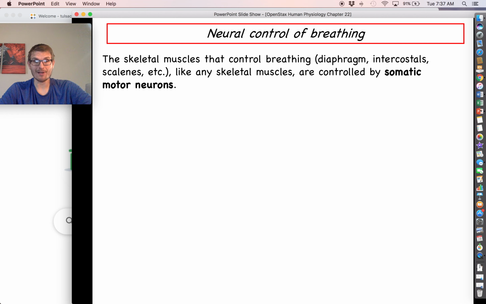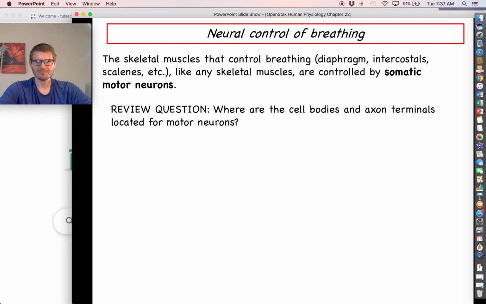So what I'm sure you are aware of is that because all of these different thoracic muscles are skeletal muscles, they're under the control of somatic motor neurons, meaning that we have a level of voluntary control over these. So anytime you voluntarily want to take big, deep breaths, even if you don't need to, you can do that. You can start huffing and puffing air anytime you want. And that is because these things are under the control of somatic motor neurons.